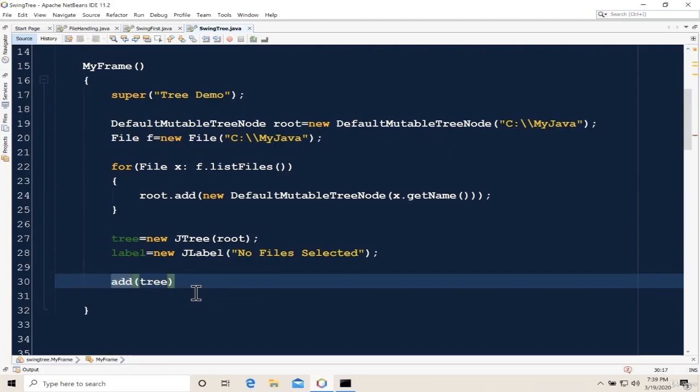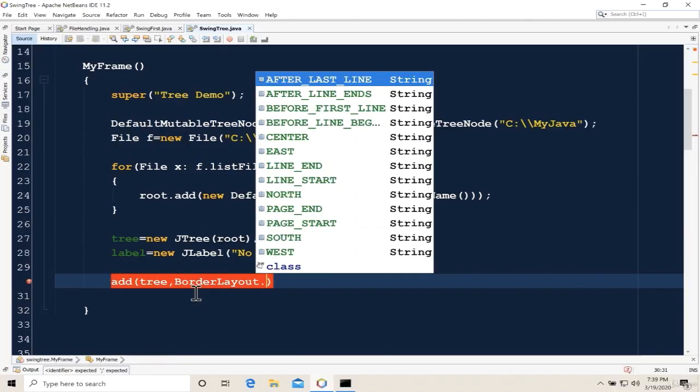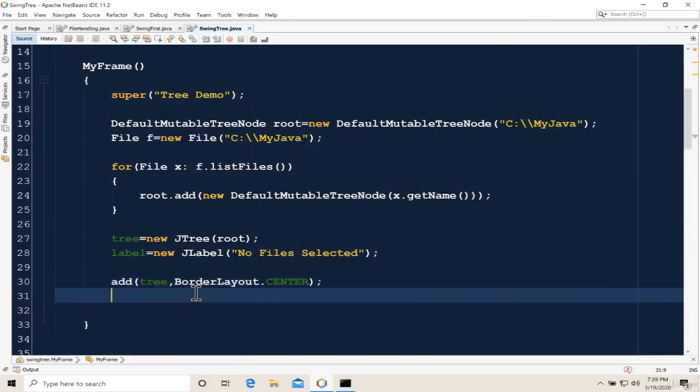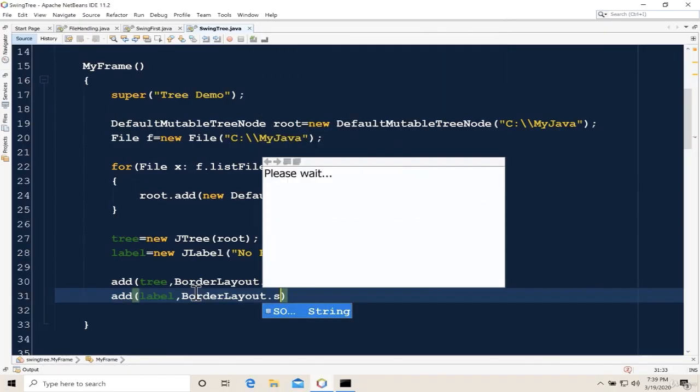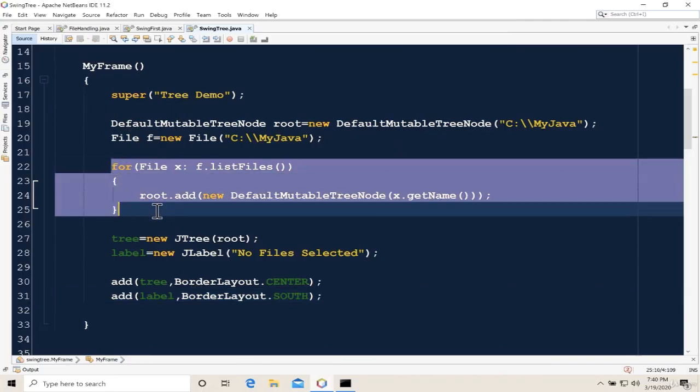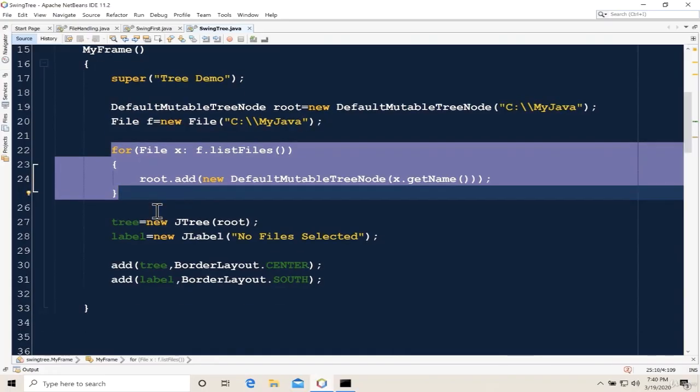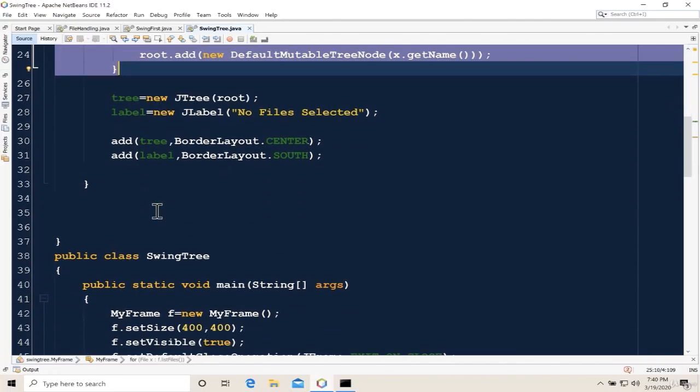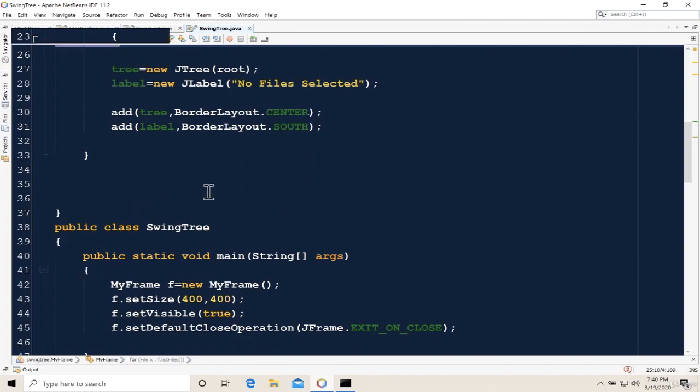So add tree to BorderLayout dot CENTER. Then add the label to BorderLayout dot SOUTH. That's it. Using a for loop, I have created all the nodes. So the code looks very simple and easy. Then inside the main method, I am already creating an object of my frame and showing it. This is a regular thing that I am doing.